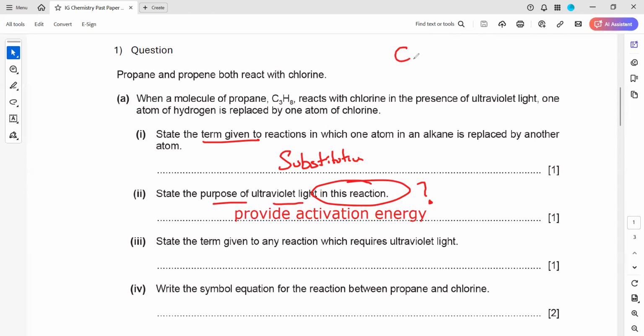If I have a C3H8 molecule and a chlorine molecule, but they are not reacting, no reaction. Why no reaction? Because they don't have enough energy to start a reaction. But because of the ultraviolet radiation, the chlorine gets enough energy and can break the bond and react with C3H8. Say it is an initiator, is it correct? Initiate the reaction is also fine. Or start up the reaction, that's also fine.